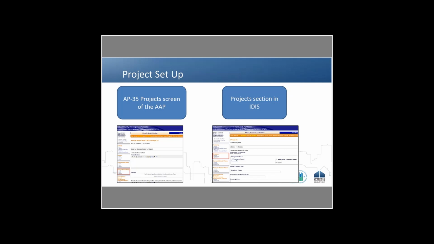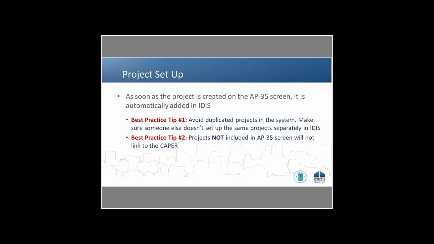Okay. Coming back to our PowerPoint, two best practice tips that we just highlighted. One is making sure that you're avoiding duplicated projects in the system. If someone is adding that project under the Projects tab in IDIS, don't create a new project for that in the AP35 screen. Pull it in by searching for it, just how I showed you.